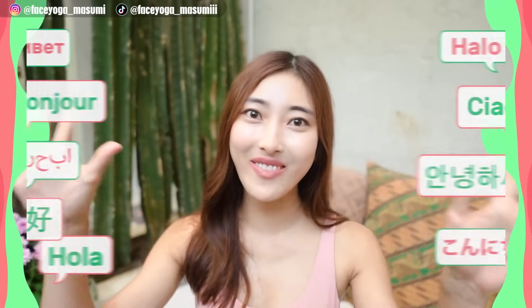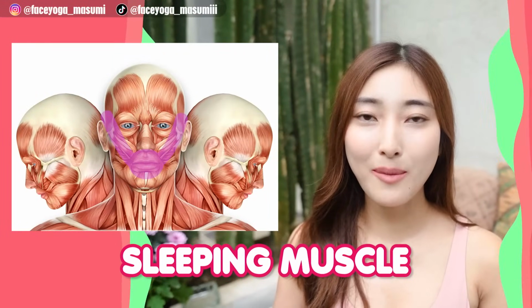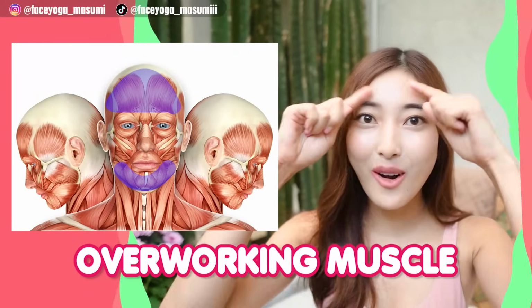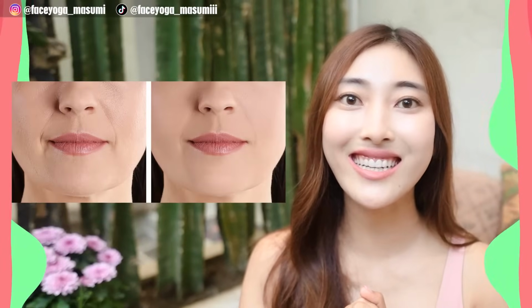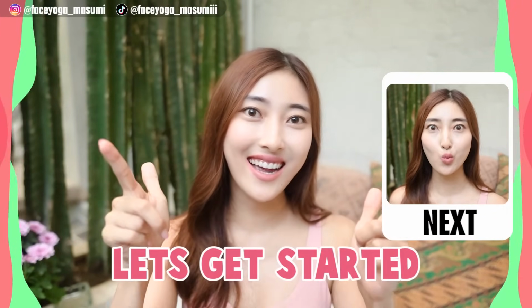It's Masumi from Japan. There are two types of facial muscle in our face. One is called sleeping muscle, which you want to wake up to lift up your face. The other is overworking muscle, which you usually use, such as the forehead and chin area. We have lots of tension around this area. So by training the sleeping muscle, your face will be lifted and your laugh lines will gradually disappear. I will introduce some facial exercises in this video. Are you guys ready? Let's get started!